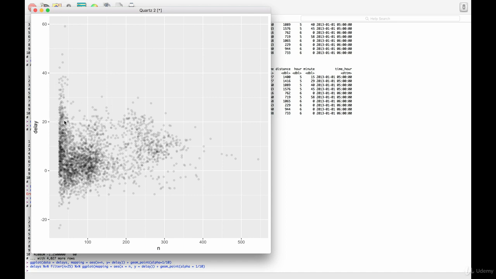It's closer to 20 or 0, and sometimes flights even leave early. So you can see that again, between 20 and 40, there's a good amount of planes, and those are something that we probably ask the airline to look into.